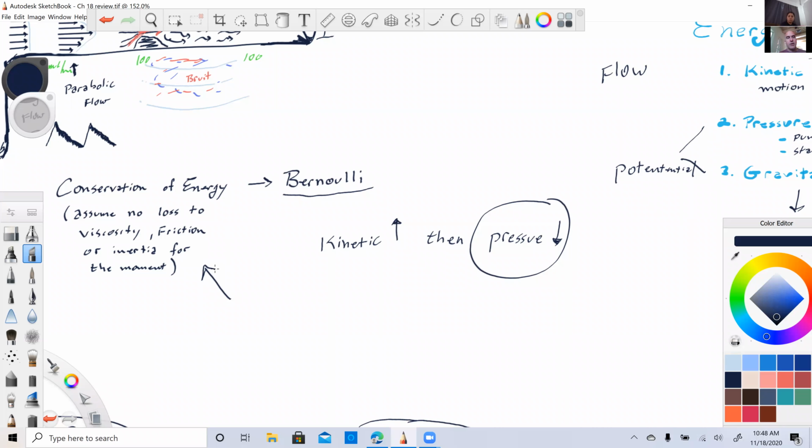Now we will assume that there is viscosity, friction, and inertial losses. So when we lose that pressure under the high kinetic environment of the stenosis, the blood slows down and the pressure does come back a little bit, but it doesn't come back all the way. It can't, because it's lost that energy from the heart. And of course, what kind of waveform do we expect? An arterial waveform that's lost its energy, it's lost its mojo.